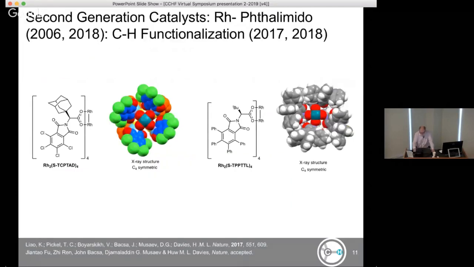And so the second generation catalysts, here are the two that are really the new ones that are driving it these days. These are C4 symmetric, so the tetrachloropetad adopts the C4 symmetric arrangement. It was understood that that would be the case even with the tertiary butyl derivative that was developed by other groups, and we find that tetrachloropetad has that feature.